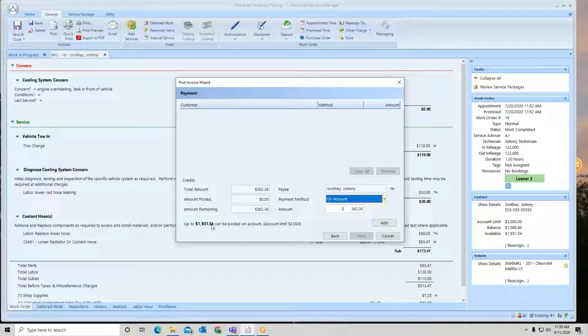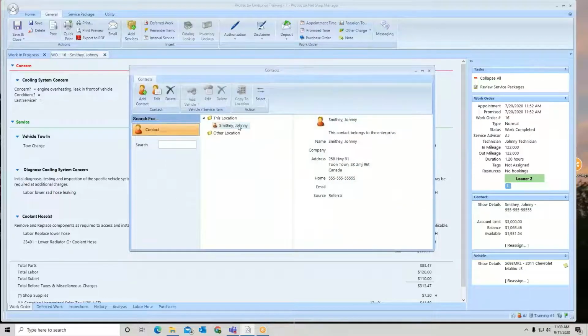Now, sometimes at a location, you can raise this limit if you need to when you're posting, but that's only if it's a location receivable account, not an enterprise. So if I come in here and click on Mr. Smithy, again, I can try to edit him.